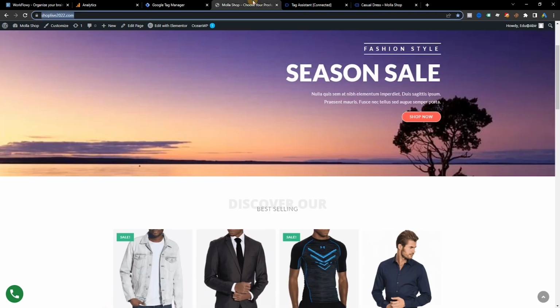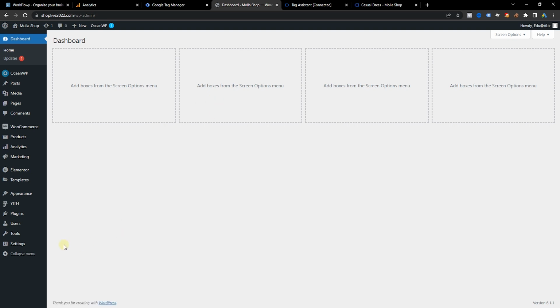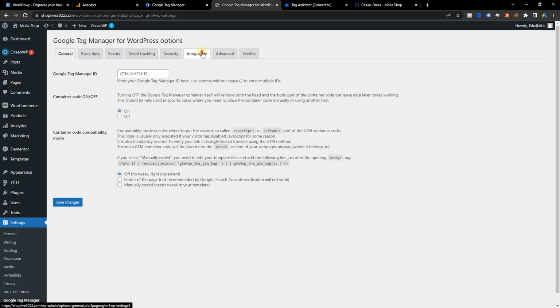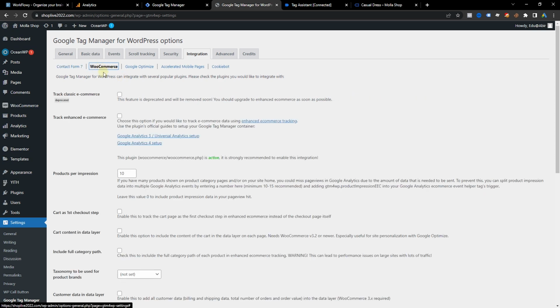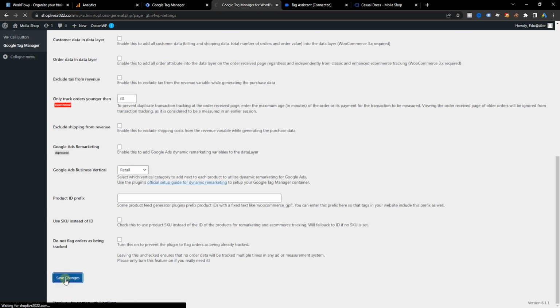Okay, now again go to our plugin settings, Google Tag Manager, go to integration, e-commerce, and enable track enhanced e-commerce. Mark track enhanced e-commerce and save changes.